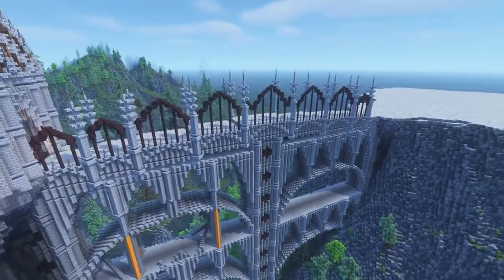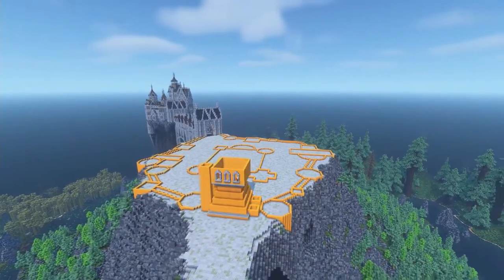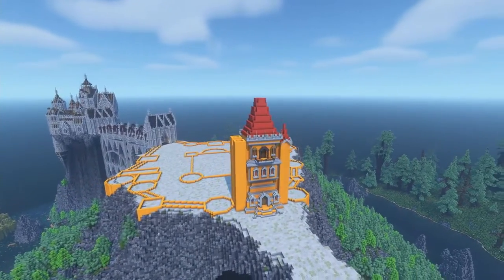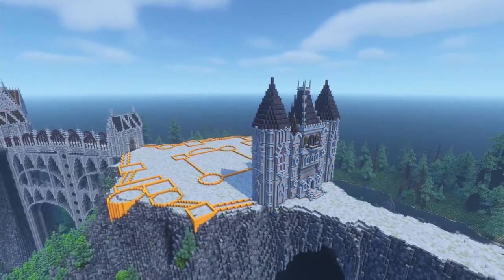Moving on from the bridge to the front section of the castle, I again start out by drawing the outline to get a bearing of where everything will go and where the sight lines will be. I wanted the best view of the castle to be from the village side, so I try to create a blueprint with lower towers on that side with plenty of space between them, and taller towers as you go towards the other side of the castle, so that the whole build has a lot of depth and can be seen from far away.